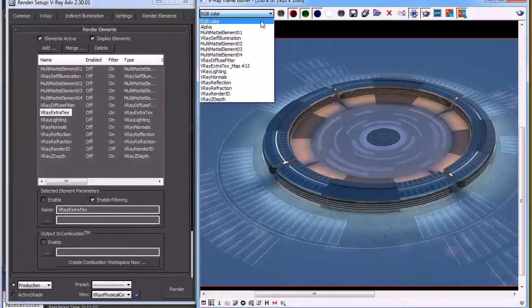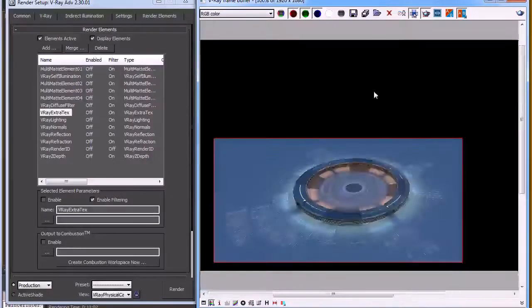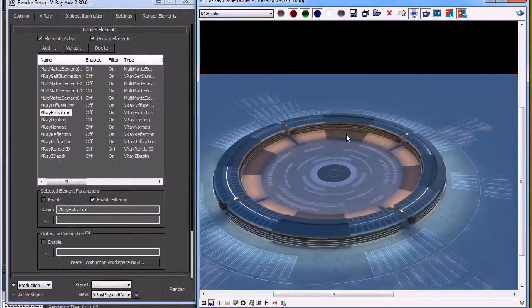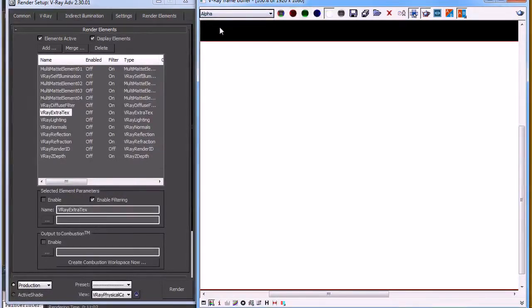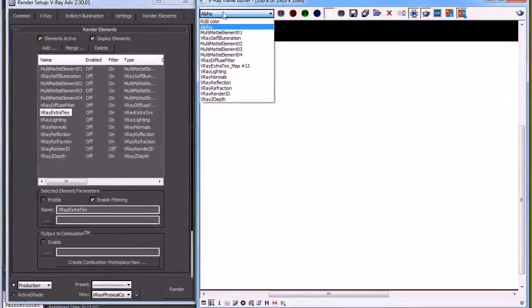So let's see our RGB channel. I've just taken out the trees just so it's easier and it's also rendered faster. And alpha we don't really have, but alpha is generally just your background, an occluded background. Careful when using your V-Ray dome light, because if it's invisible, you'll see the alpha. If not, you won't see it.